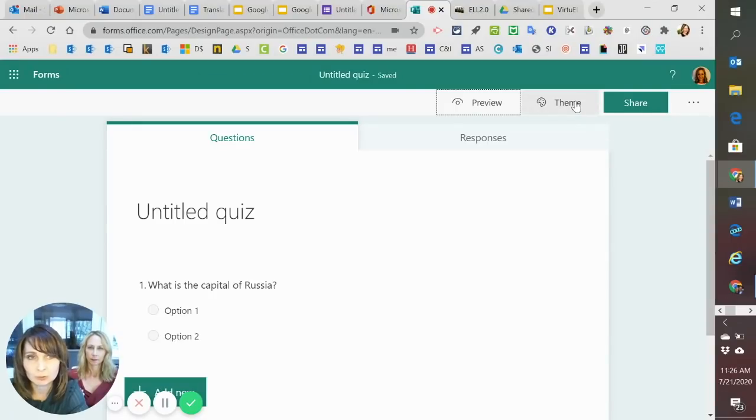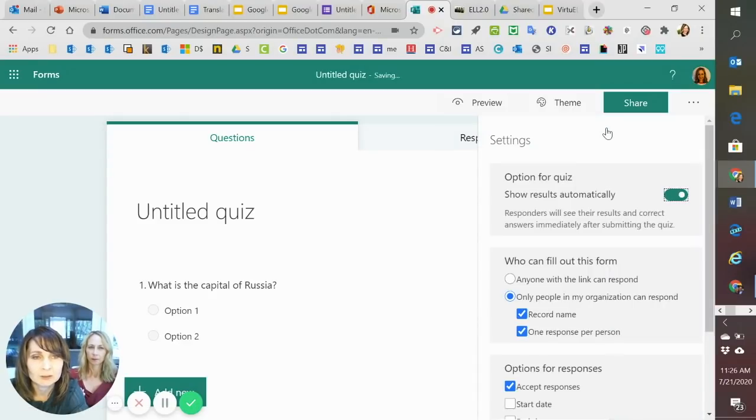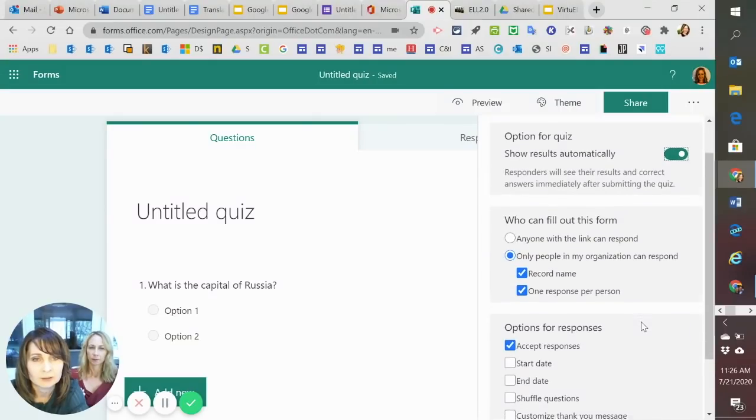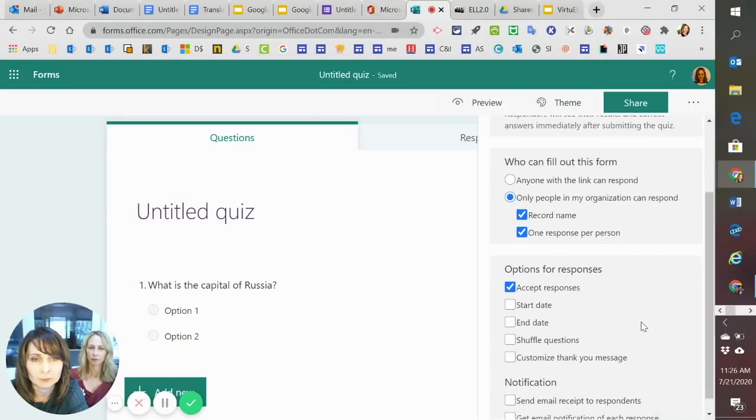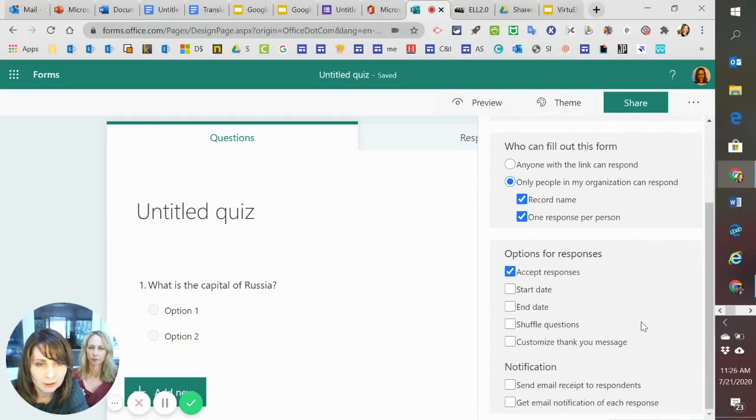So your students can actually listen to the questions being read aloud to them. Just like in Google, you can choose different themes, you can share it with people, and you can go to settings and select who can fill out the form. And it's right here in Microsoft.